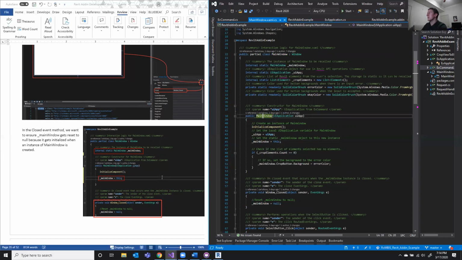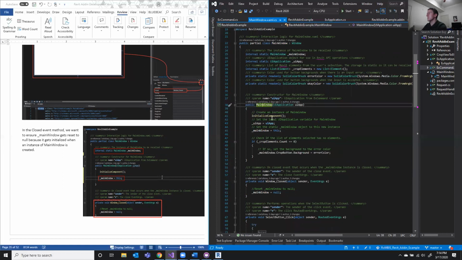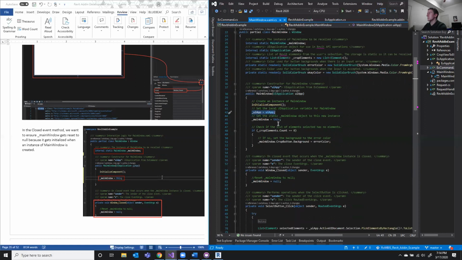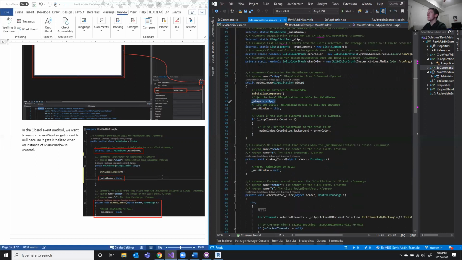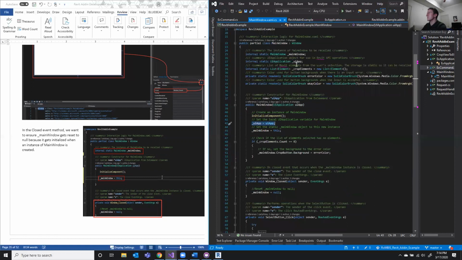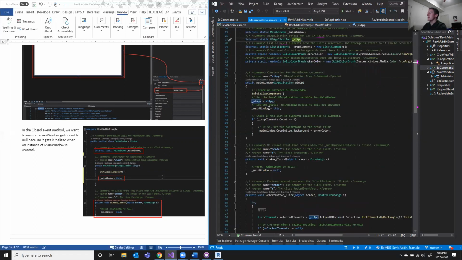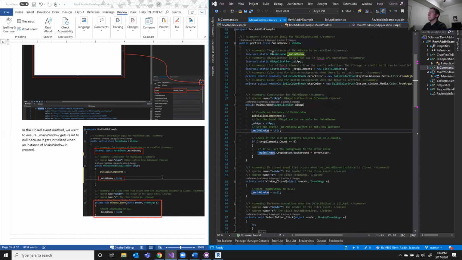So whenever main window is hit, it will initialize the component. Here, setting the UI application object to the object to store for later use. And then I'm making myself a static main window object that will be assigned this new instance of main window.